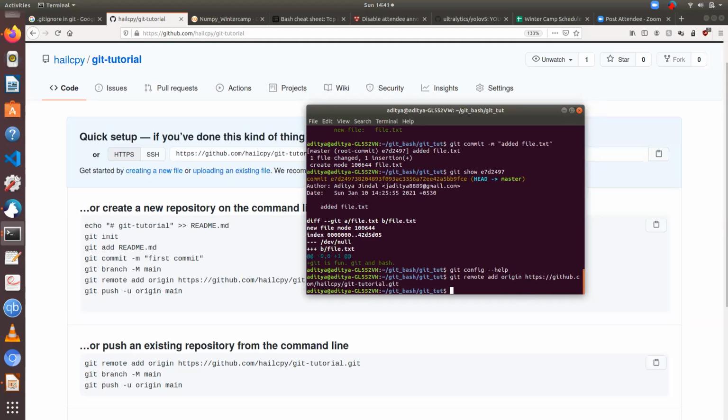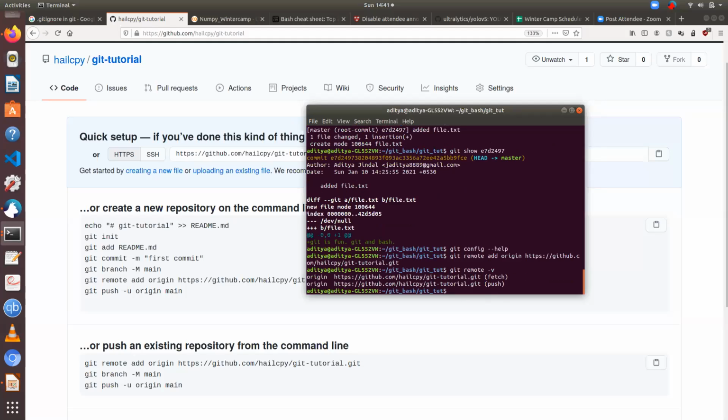Okay, so I'll just press enter and I'll check what are the remotes on this folder. You see now it is showing that this is where you have to push your code. So this is the URL and its name is given origin. You can also give it some other name. So now, after I have made all the changes on my local repository, I now want to push those same changes into this remote repository. For that, I use git push. Push is for pushing your local changes to a remote repository.